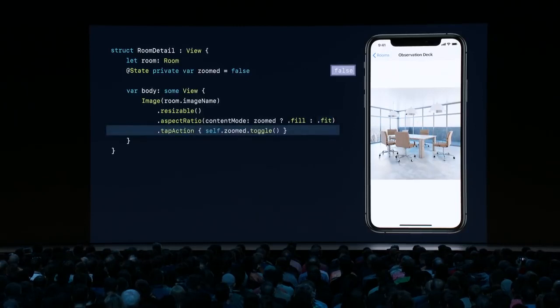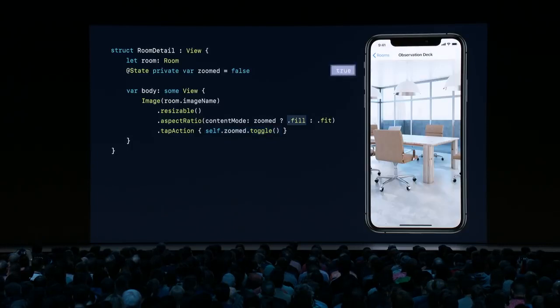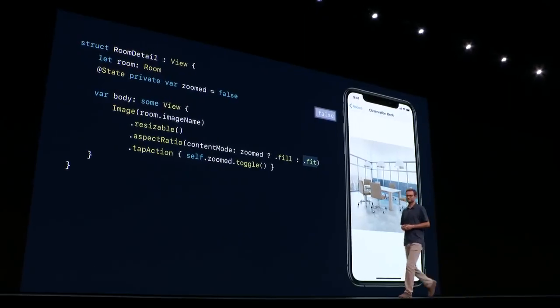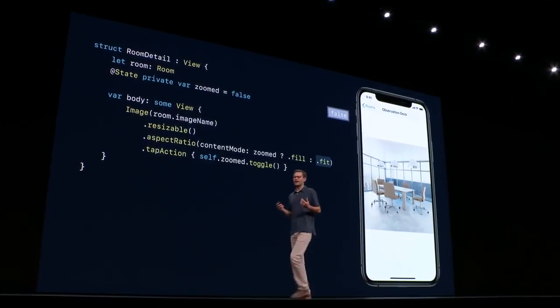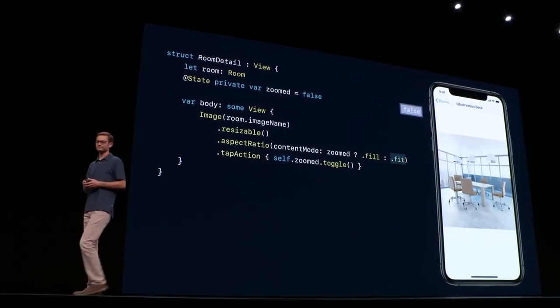So now all we need is a tap action to toggle back and forth between the two states. And then, on tap, the image will zoom to fill and shrink to fit. So what actually is happening when we tap here?